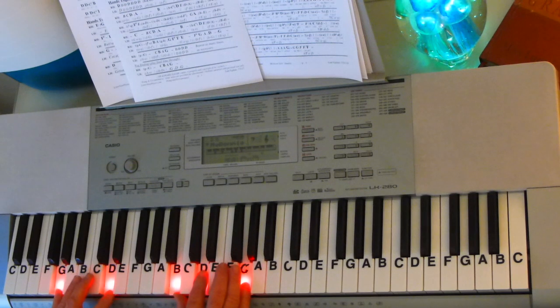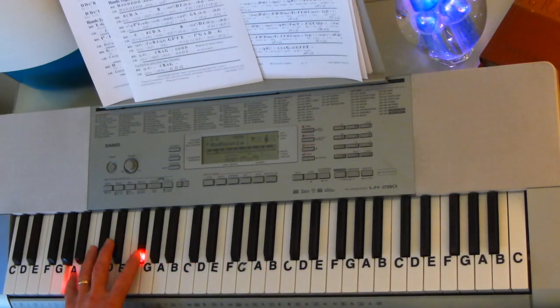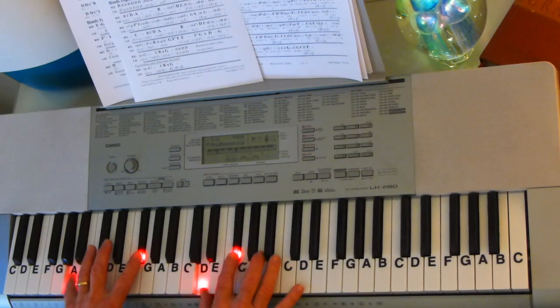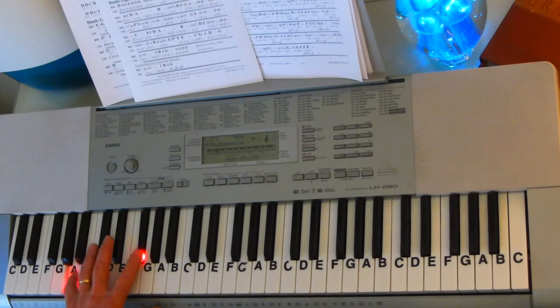So there's your G chord. And then we go to an A and an F sharp. So right there. And then now there's your D7. So we've got a D, F sharp, A, C. So you've got all the notes there, but you got the A and the F sharp in the left hand.